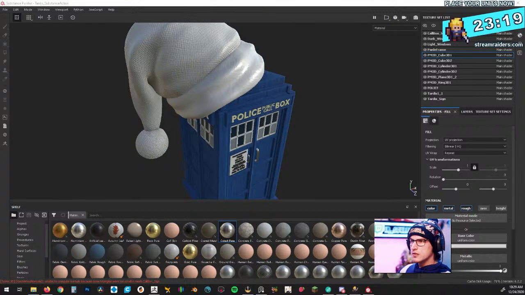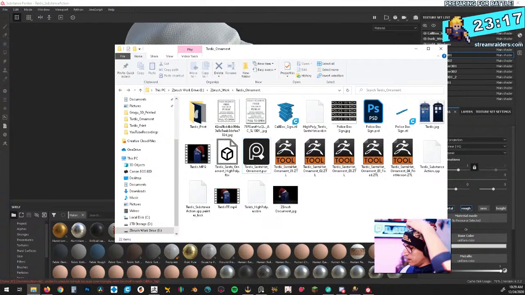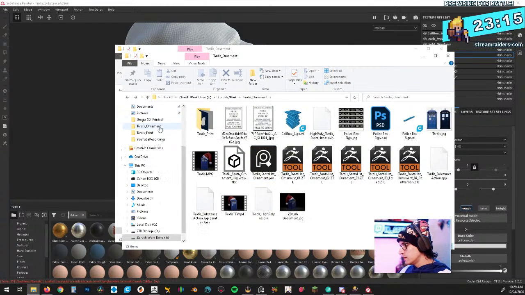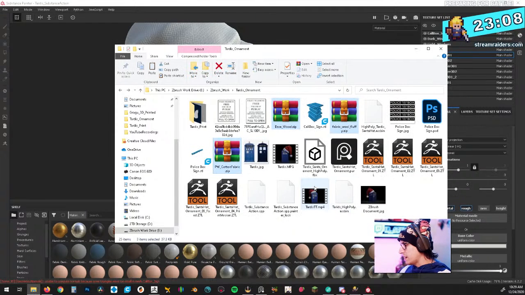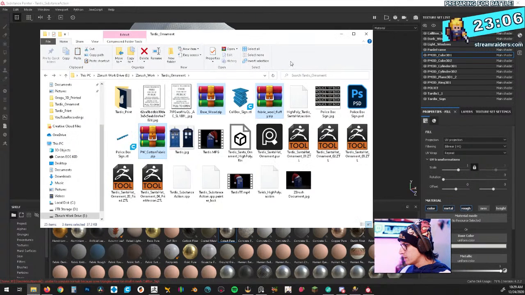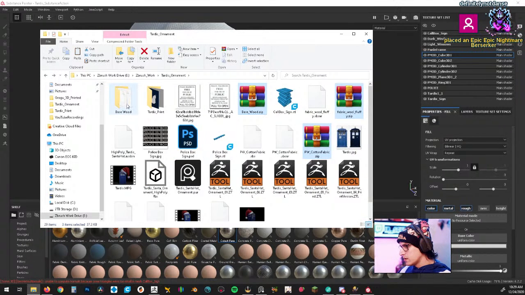Now we have all those. Let's go down to our downloads. Go ahead and copy these. We'll paste these right in here, and we'll just extract them real fast.